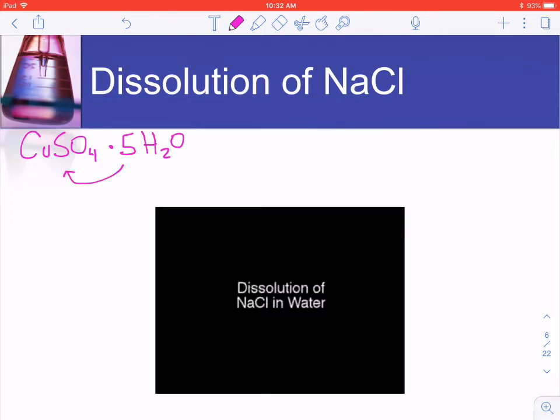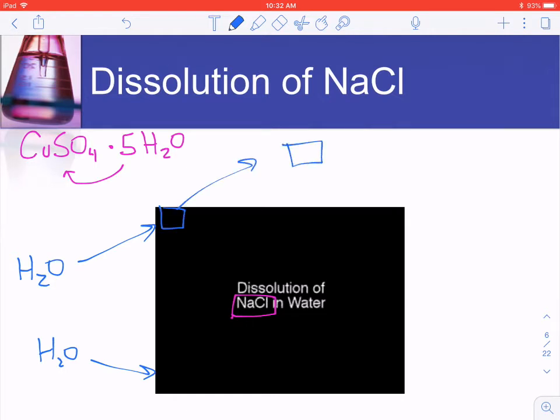So what actually happens? Let's pretend that this nice big black box here is a molecule of sodium chloride, and we have some water molecules in the vicinity. So what are those molecules going to do? Well, gradually, because they're liquids, they're in motion, they're going to collide with this black NaCl molecule. And they're going to keep doing that. And much like a hammer and a chisel, eventually they're going to break off, let's say, this section of the NaCl, that's going to break off and come over here.